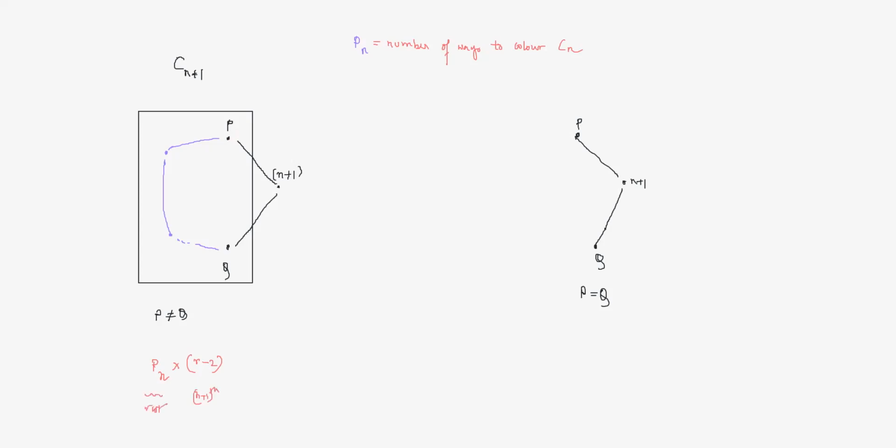And the second possibility is P is equal to Q. If P is equal to Q, the idea is to make it into something like Pn minus 1, Pn minus 2. So what you do is take the previous one, R, let's say. Now, since P is equal to Q and Q is not equal to R, P and R must be distinct, right? Q is not equal to R because they're adjacent. So whatever cycle you have, you can color similarly this cycle.